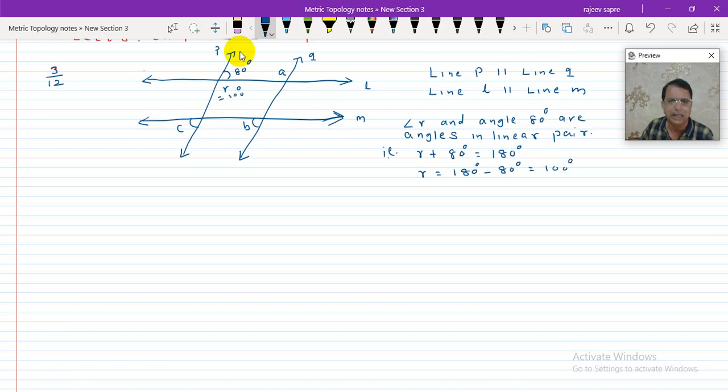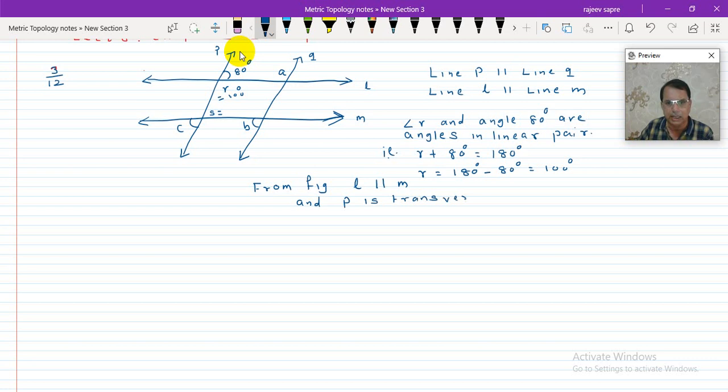After that is done, you can think of these two angles. Suppose I call this angle S. What has happened here? This L is one line, another line parallel to that is M, and this is the transversal P. Because of this transversal and these two parallel lines, R and S now are interior angles. So from the figure, I am now adding this S, it was not given in the problem actually. L is parallel to M, and P is its transversal.